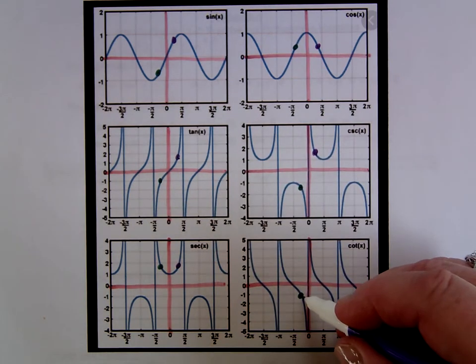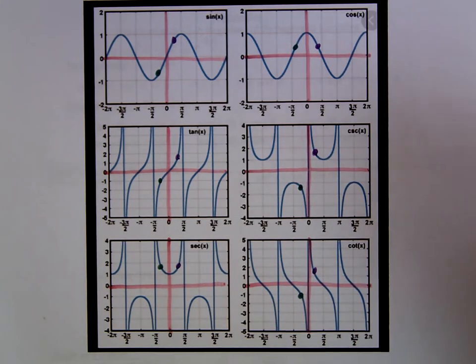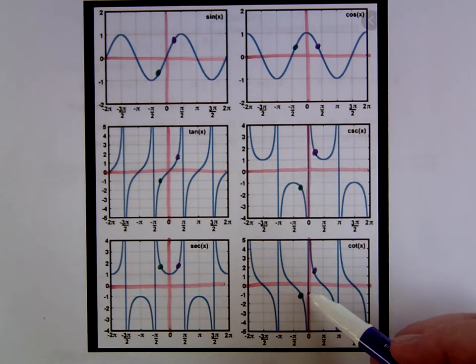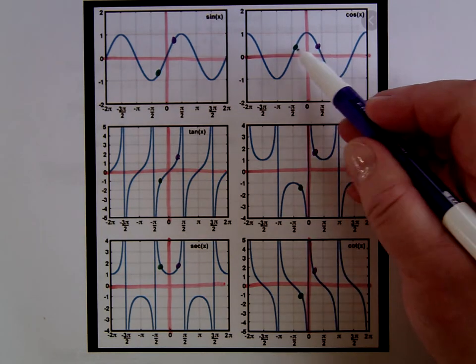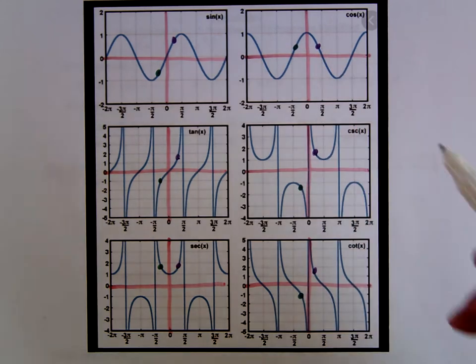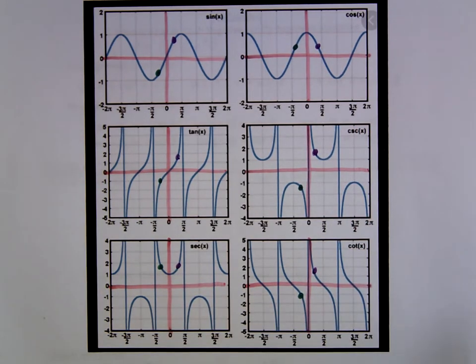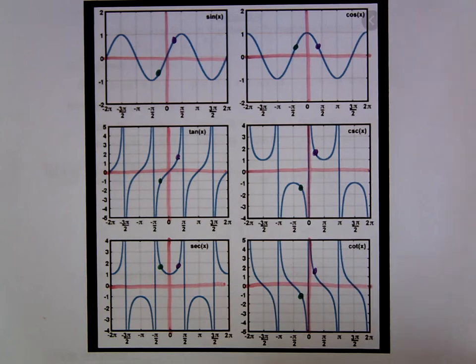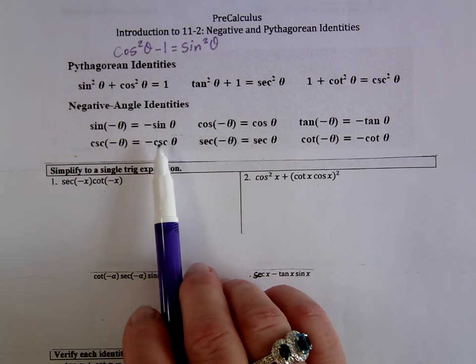Cotangent over here. This is my origin. If I go about the same distance away from the origin, this is my new dot, and you can say they have different signs. So it's all based off of the graphs that we learned back in the day. You can see the cosine graph, they have the same y value. The secant graph, they have the same y values. Everybody else changes to the opposite. They change from positive to negative, or if they're negative, they change from negative to positive. And so there are these new negative identities that are here.